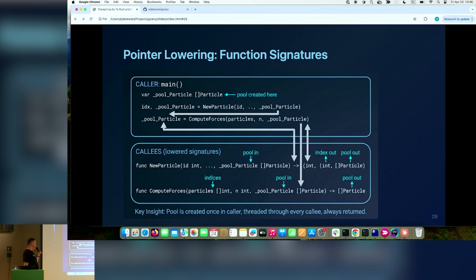So then we just pass the pool particle to this function, and this pool particle is also returned back with an index that was assigned to this pointer there. So that's how it works under the hood.